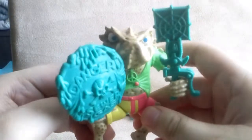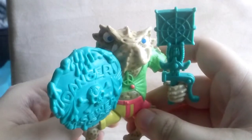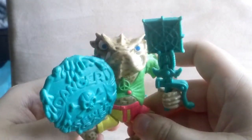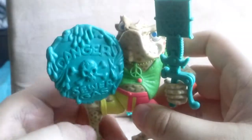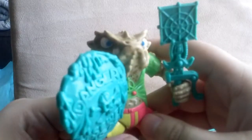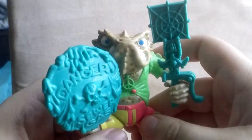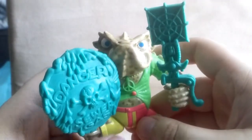Well, folks, did you have this figure growing up? Usually I like to look at kind of more obscure turtle figures. I mean, I try my best. This is more of a classic earlier turtle figure. Kind of want to start looking at those more. But, yeah, this guy is really, really awesome. I want to look at Genghis Frog soon. Oh man, I can't even say who I love more. We'll get to that. Definitely have to look at both of them at the same time, and I'm wondering what you guys care for more.